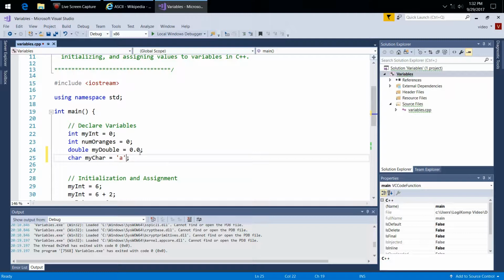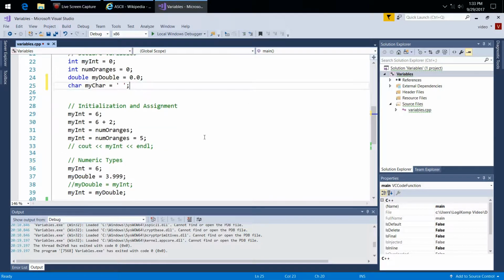Now just to follow that pattern again, see we set all these equal to 0. We're going to set this character equal to a space. If you try to say, well, I want it to be like no character, that's not going to work. There is a way to do that, but we won't get to how to do that till later in the video. You need to use an escape character. So we're just going to use a space for right now.